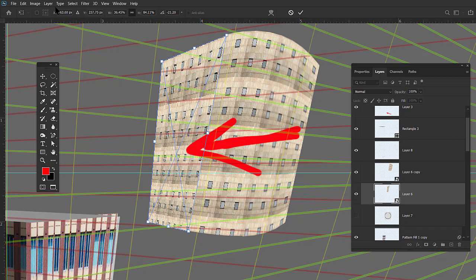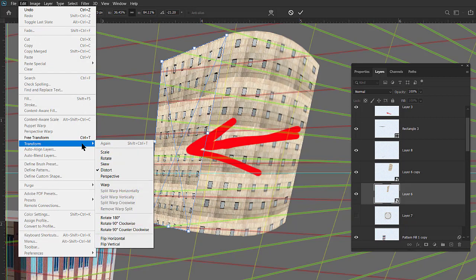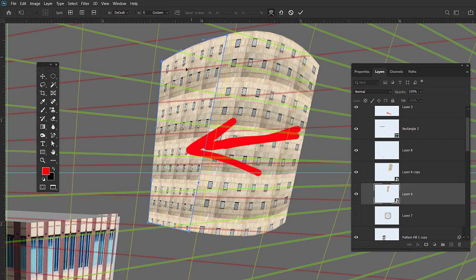The reason I'm doing it this way is going to go to my edit menu, transform, warp. I'm going to play with this. It's going to be more of a slightly smaller curve in there. So the idea is to make this curved. Now you're going to have to treat both sides separately because you want this to be a separate texture from over here so that you can independently resize this to match the size of your windows here.